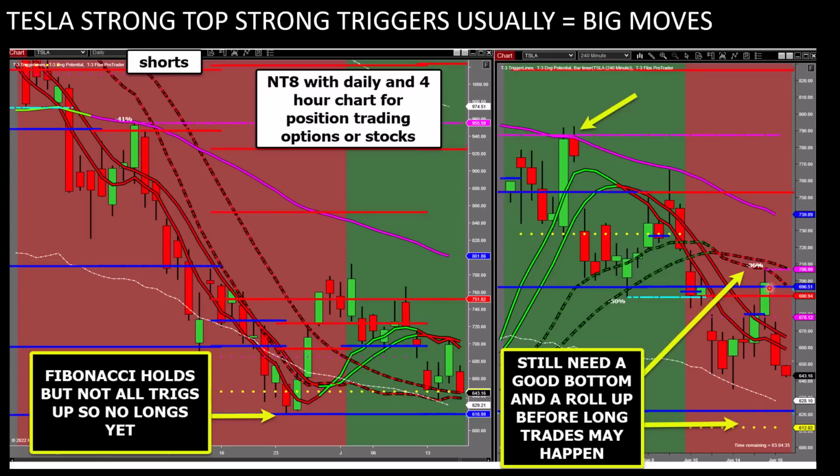Just reading it right now, you can see we had a pivot stop out. The triggers are rolling. They're strong down. So 700 is probably going to hold, and you can see so far it's been holding, and I don't know where it went down to, but it did go down a little further. So maybe we put in a bottom, but there's a lot of work that needs to be done with trigger lines rolling before you can have fun going long in Tesla. It's guessing and gambling going long without everything going up.